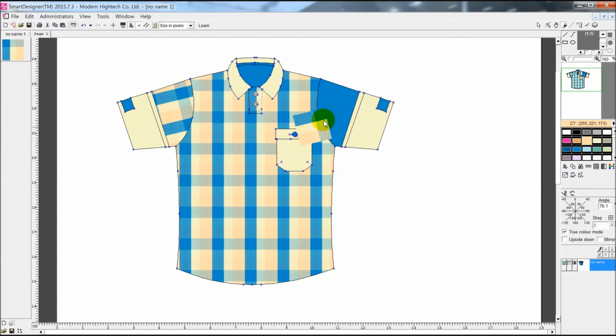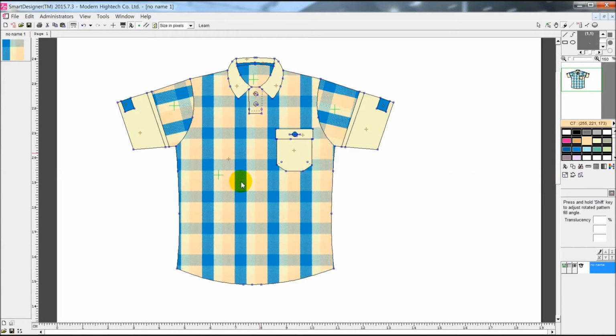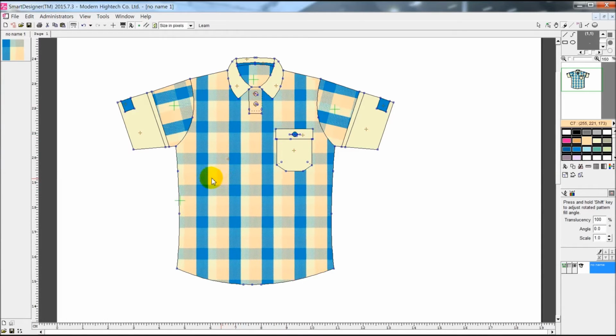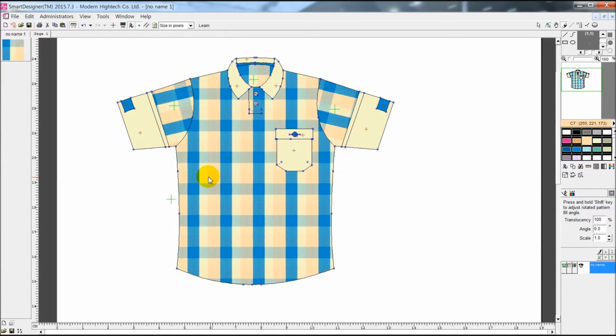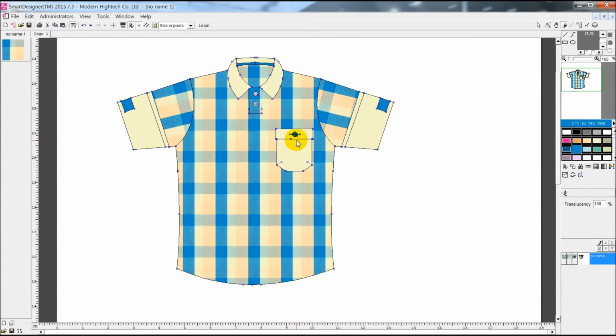And you can always resize your pattern or change the direction of your pattern, so it's very easy to apply it to your design. So you have your own t-shirt designed in just a few minutes.